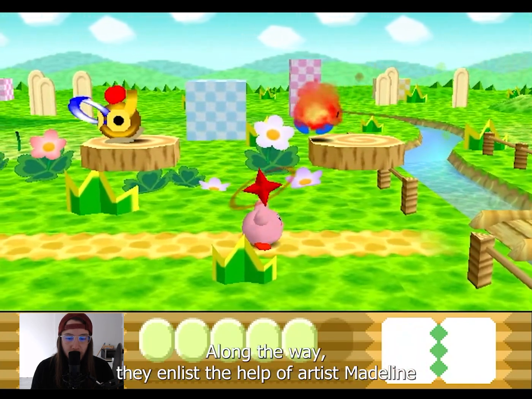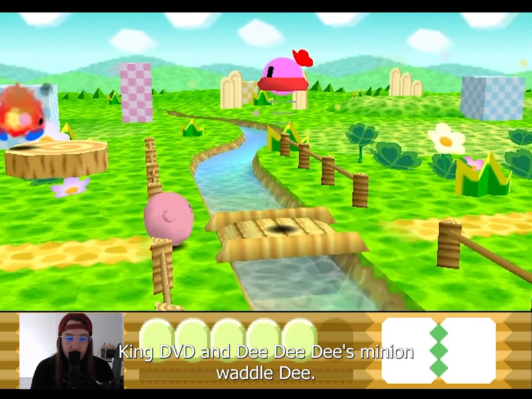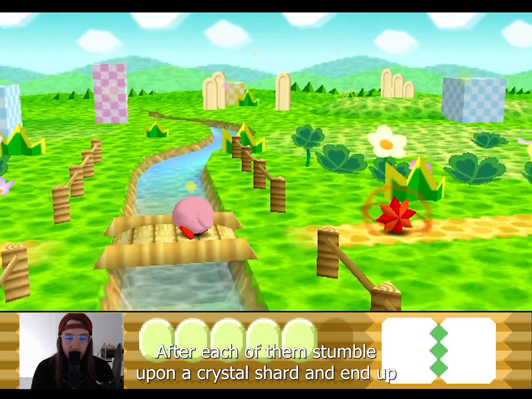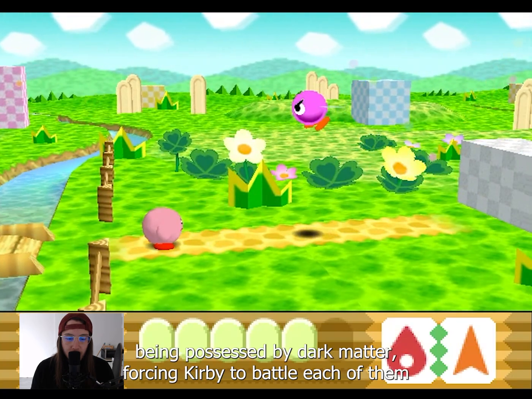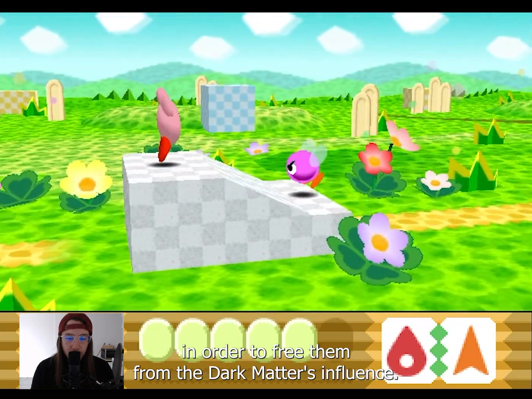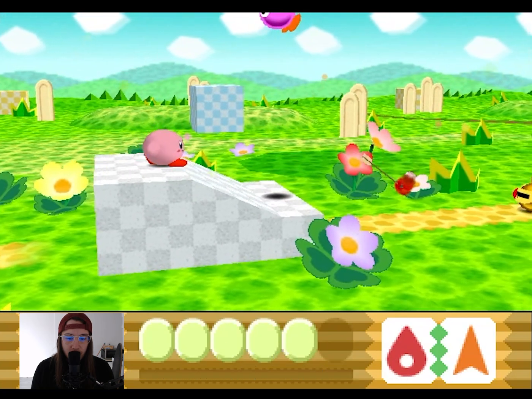Along the way, they enlist the help of artist Adeline, King Dedede, and Dedede's minion Waddle Dee, after each of them stumble upon a crystal shard and end up being possessed by Dark Matter, forcing Kirby to battle each of them in order to free them from Dark Matter's influence.